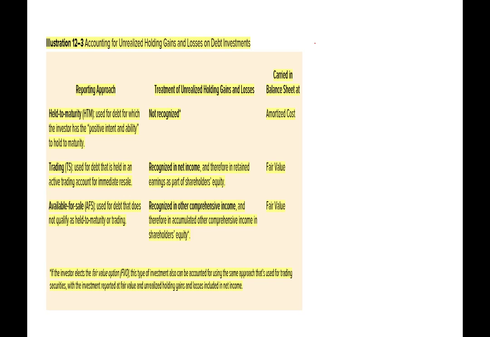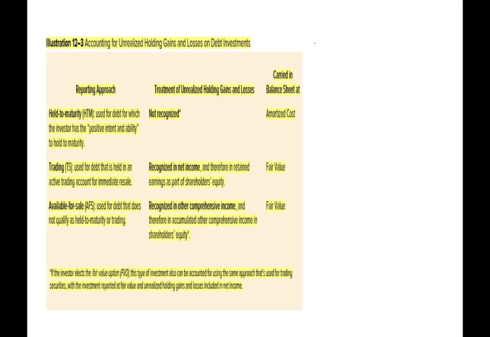Okay. Now we're going to take a look at what happens if we have a bond that is considered a trading security or available for sale security. Okay, now the balance sheet effect for both of these is the same. We will mark the bond to market each period. Now when we mark the bond to market, if we mark it up, that's going to generate an unrealized gain, isn't it? That unrealized gain will be reported on the income statement if we're talking about a trading security. The idea is that we're probably trading that daily, if not hourly, so we run unrealized holding gains and losses through the income statement.